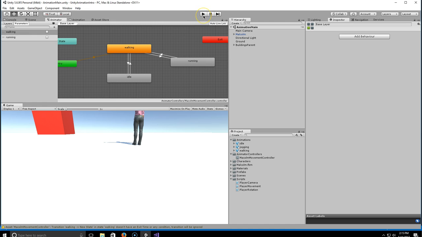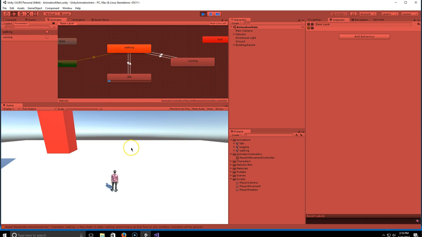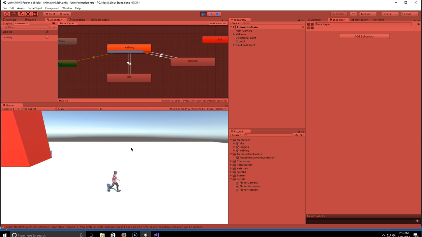Let's try that out. And we're walking, walking, walking. Let's press left shift. Oh, didn't work. Went to idle.